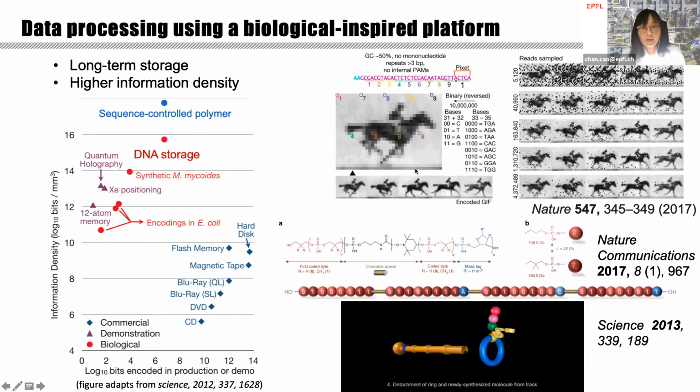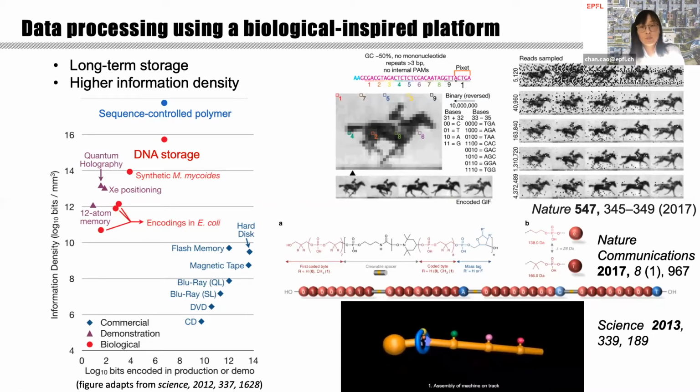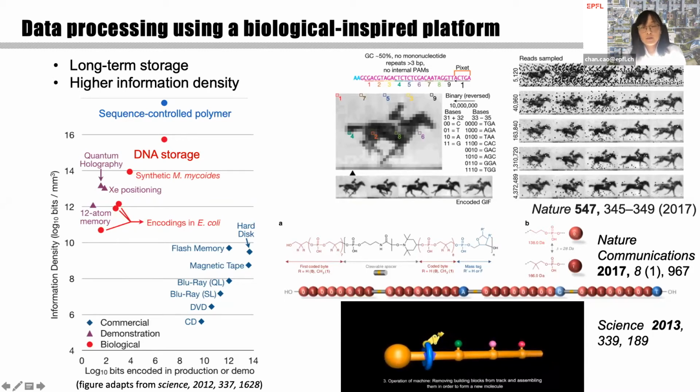As you can see, here is a work from George Church. They used the CRISPR-Cas system to encode a GIF into the bacteria and then decoded it by DNA sequencing approaches. So for molecular data storage, I think DNA is an obvious starting choice. However, there is little space for optimization and innovation of the DNA structure because it is all ATCG.